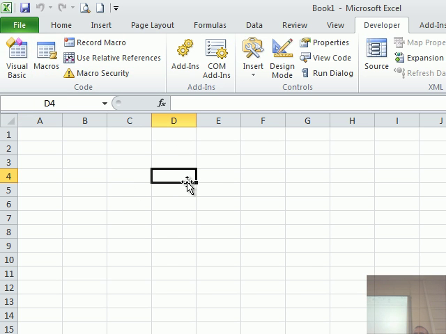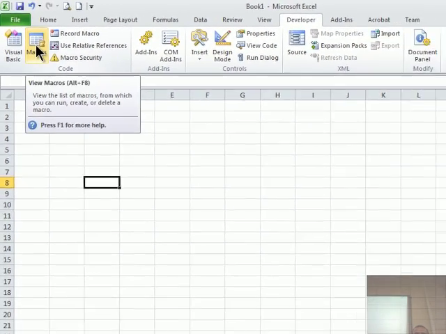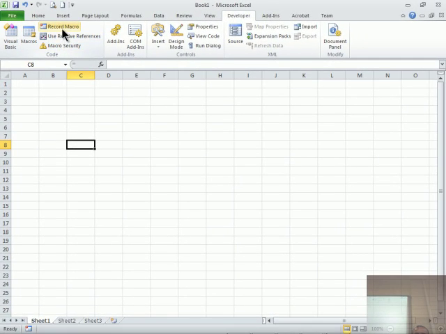Now, in terms of macros, let's say you want to do certain things. Let me first put on the macro recorder. Over here you can record a macro.